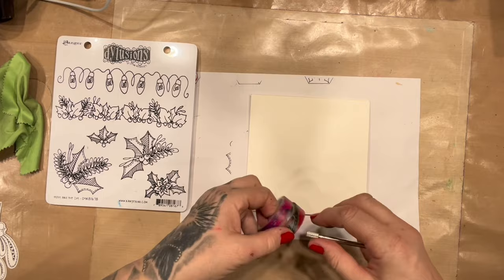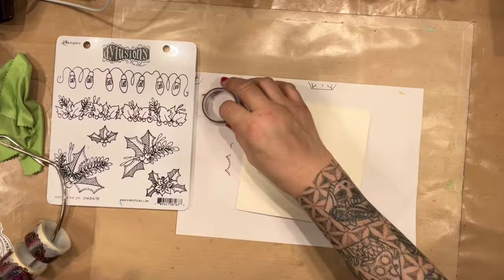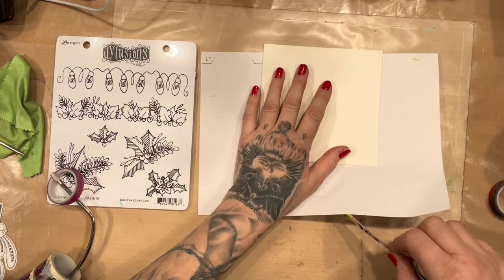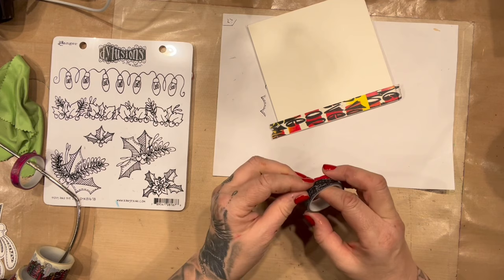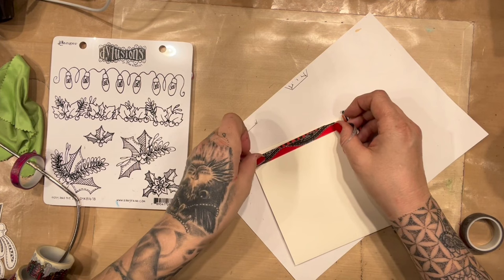I'm trying to think how much of a frame do I want. I think I want a bit more on the bottom, so this is going to come off. I am going to remove this — I think I want a bigger frame on the bottom. What you need to do is make sure it's not horrendously tacky, otherwise it won't come off or it'll bring some of the card off with it. So I'm going to put a slightly bigger frame on the bottom. I just use washi tape because I've got lots of it — you can get a special tape that you can use, but just tack it off first.